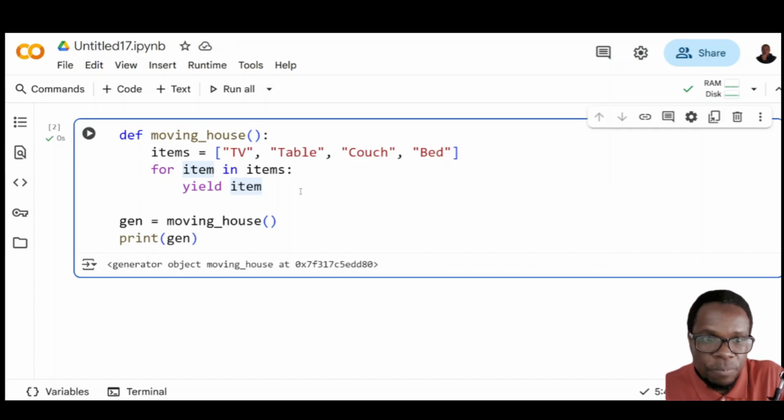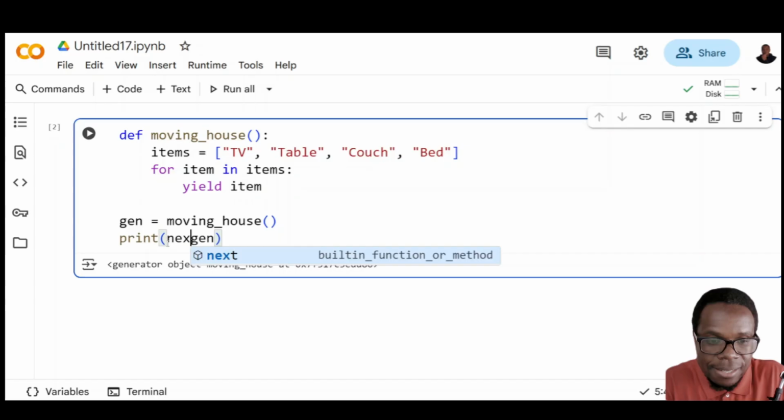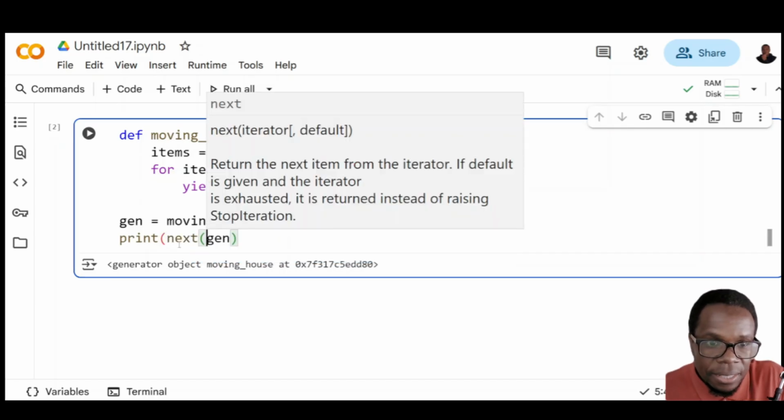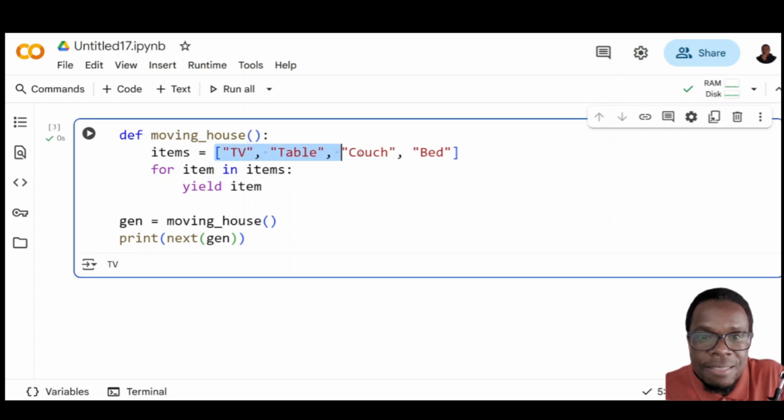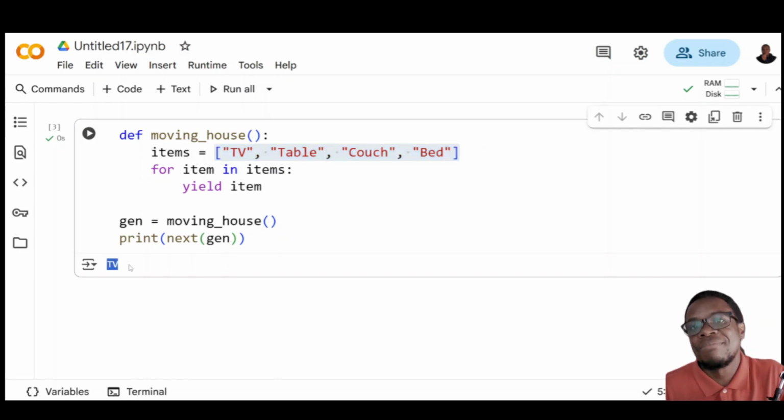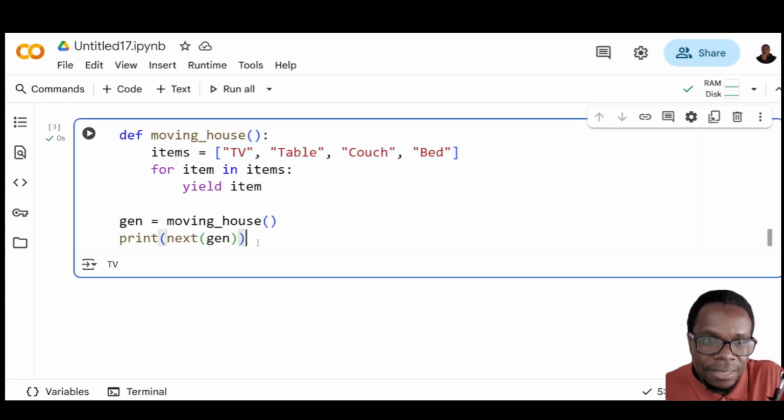So what does he do? This guy has a list. So he says next, and then boom, look at that. Instead of giving you everything that is in this list, he gives you one item. So he goes to his truck, he grabs the TV, and then he hands it to you, and then you take the TV into the house. And then you come back, you say next, give me the next item.